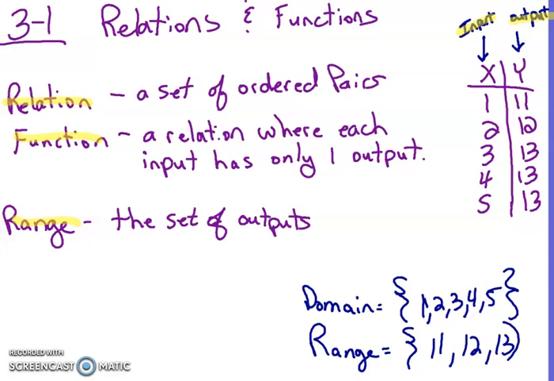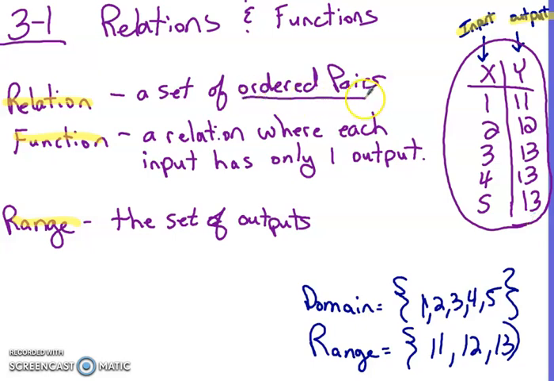All right, this first part is a relation. You guys have seen relations all the time. It says it's a set of ordered pairs. A lot of times you see it in an XY chart, and these are a bunch of ordered pairs. An ordered pair is a point, and it's called an ordered pair because the X comes first and then the Y, and that has to be in that order. So a set of ordered pairs, just like this, is the point (1, 11), (2, 12), (3, 13), (4, 13), (5, 13). All right, that's the set of ordered pairs.